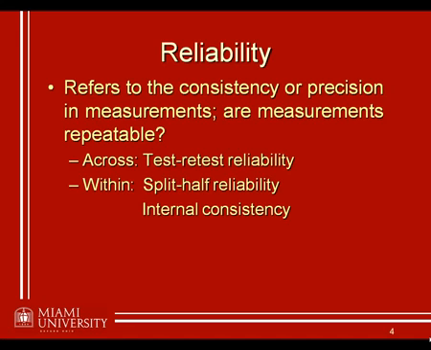So rather than just looking at the first and second half of a test or instrument, or comparing, let's say, the odd items to the even items on a scale, those would both be split-half reliability measures. What internal consistency looks at is how well each of the different items on a specific scale are measuring the same thing as every other item on the scale. And again, we're not going to be interested in the mathematics of such a computation. We're talking in a second about exactly how these things are calculated.